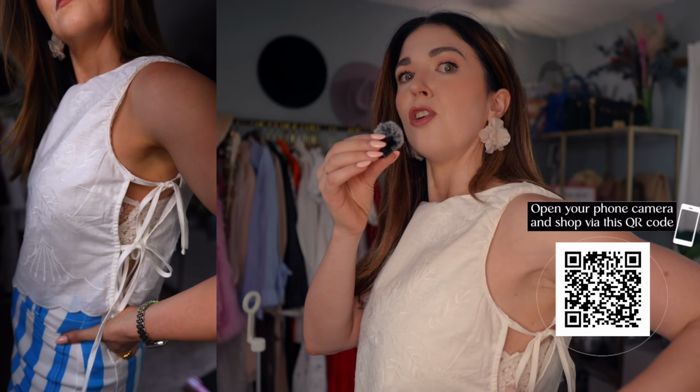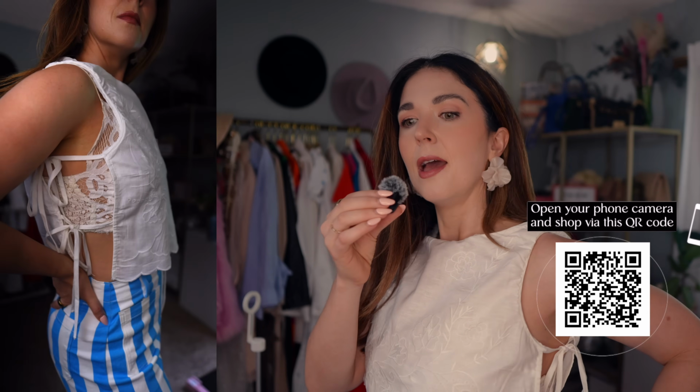I'm wearing my little Free People Adela bralette underneath because this is just one of those tops where your bra, if you have to wear one, is inevitably going to show. So you should just go ahead and go with something that is pretty, that if it shows, it just looks like it was intentional and part of the styling of the outfit. And so those little Free People lace bralettes are perfect for tops like this. And the fact that I have one in white, it just kind of blends in and looks perfect with everything. It's lightweight, and this would just look so cute with so many different outfits. I feel like this summer, it just gives that sort of boho feminine vibe.